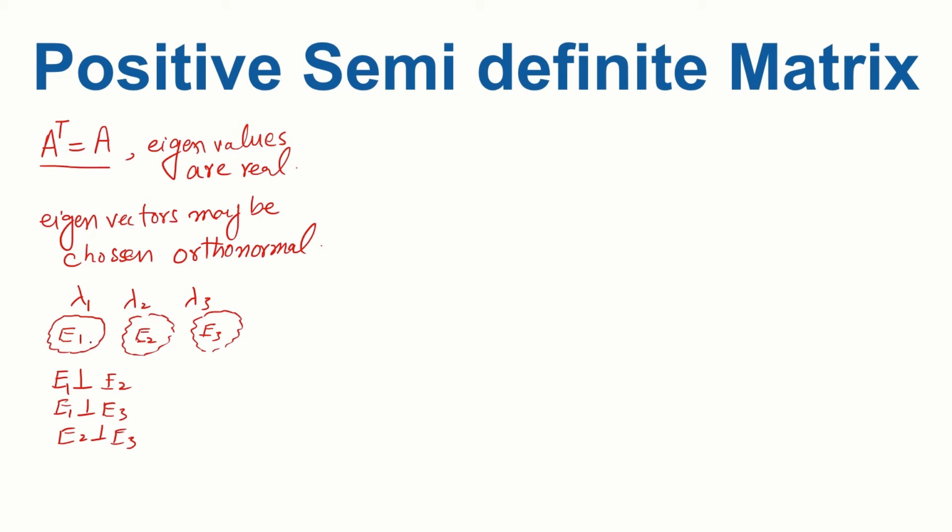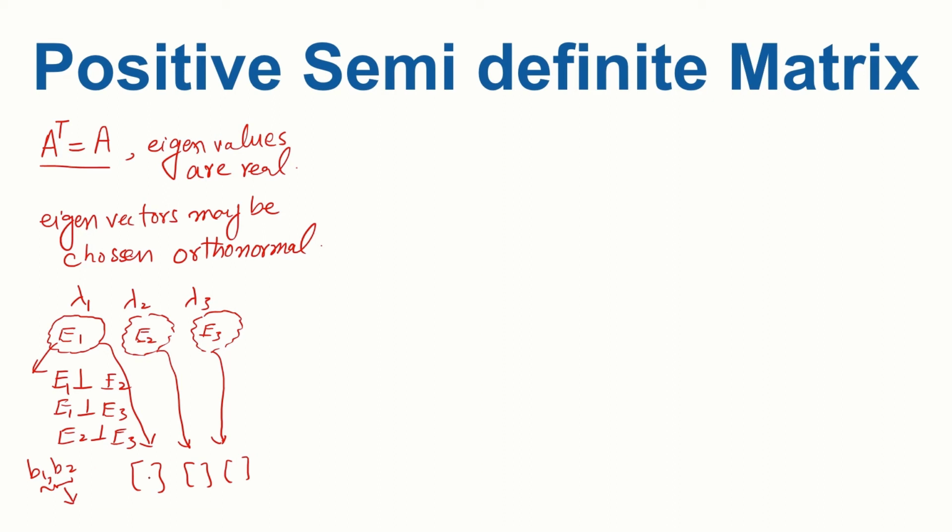And that gives us that if we pick a basis from E1, a basis from E2, and a basis from E3, the bases of the eigenspaces, all these bases will be orthogonal to each other. And individually, for example, E1 is 2-dimensional. We can pick 2 vectors, let's say B1 and B2. If they're not orthogonal, we can make them orthogonal using Gram-Schmidt orthogonalization. So we can make B1 and B2 orthogonal.